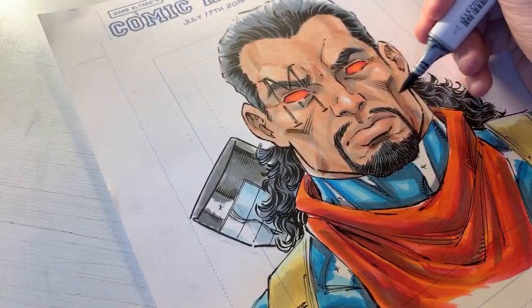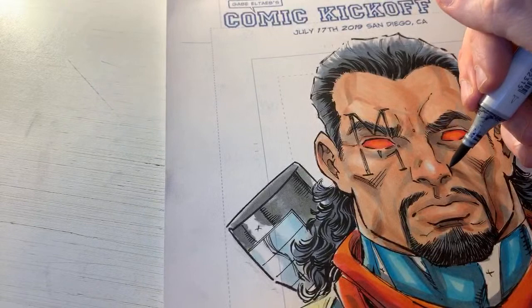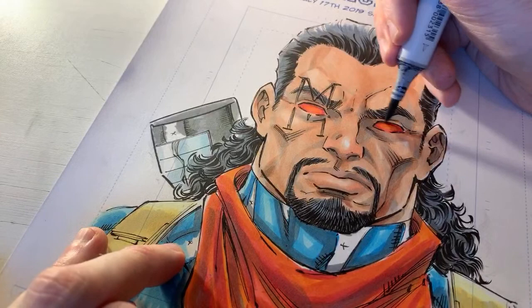Because I put most of the bridge of my nose, this jawline here is kind of showing the light coming from this direction just a little bit. A little bit darker under that. So just these little cuts can bring some character and eye candy to your illustration. Put a little bit of this on the top of the eyelid, just under the red of the eye, just to create a little subtle hint of depth.